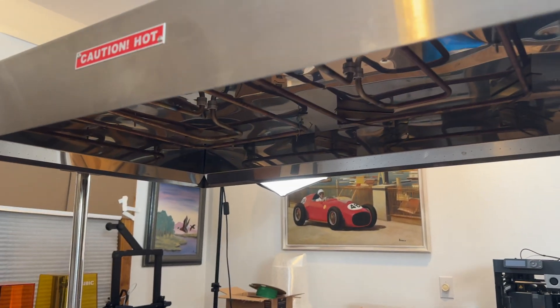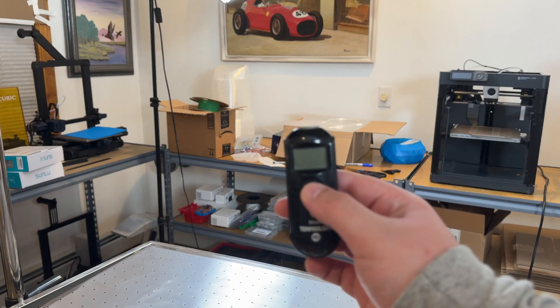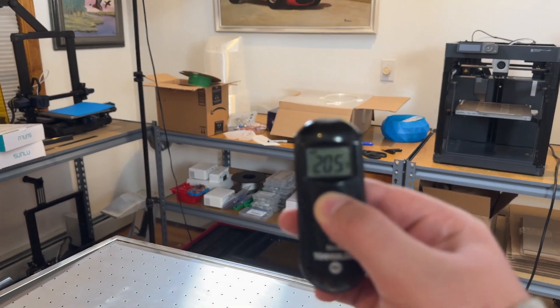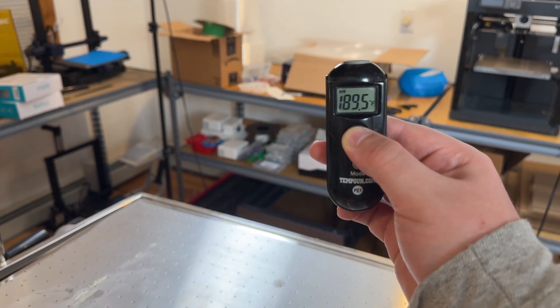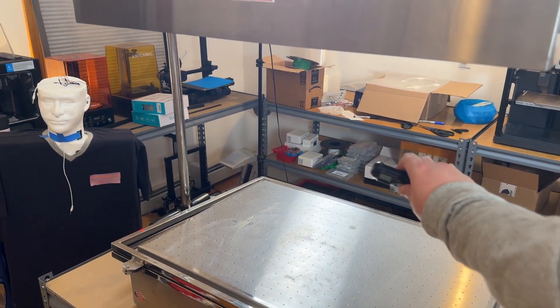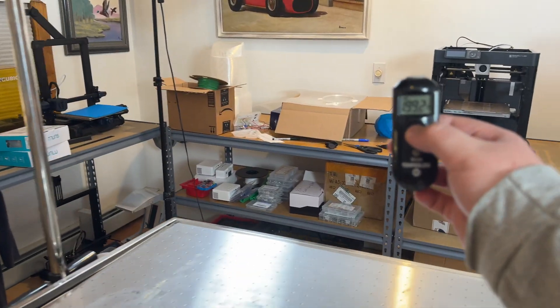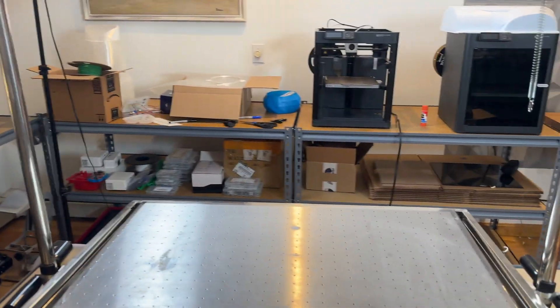The machine's been heating up for about 1 to 2 minutes now. The heaters will eventually become extremely red. I have a little temperature thermometer here, and we can see right now just the space in here is 180 to 200 degrees — and that's where my hand is, so this gets extremely hot. It's just something to be cautious of. I always wear long sleeves and usually wear gloves, but I'm only going to be doing one pull tonight, so I don't need to be as concerned about the heat.